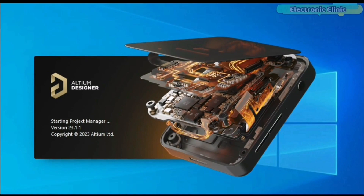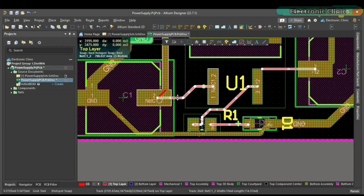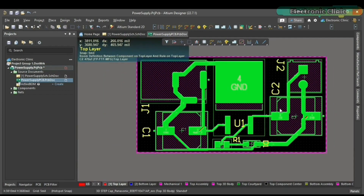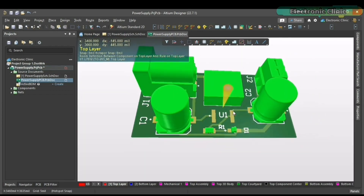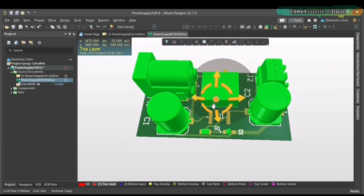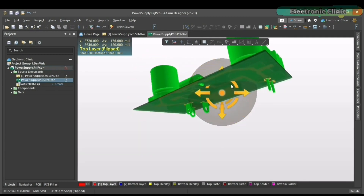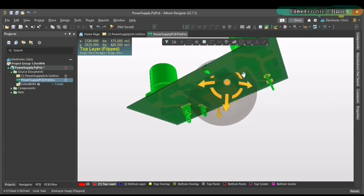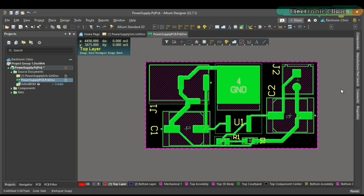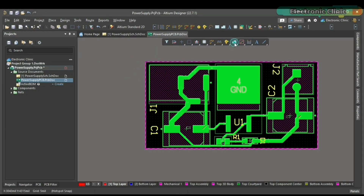If you have been using Altium Designer for creating schematics and designing PCBs but don't know about Altium 365, let me tell you about it. Altium 365 lets you store projects in the cloud with all the documents and components you need. To unlock all functionality you must connect to your workspace — a separate environment where all your data exists. After logging in you can access all features of the Altium 365 platform. Let me show you how to create a workspace.